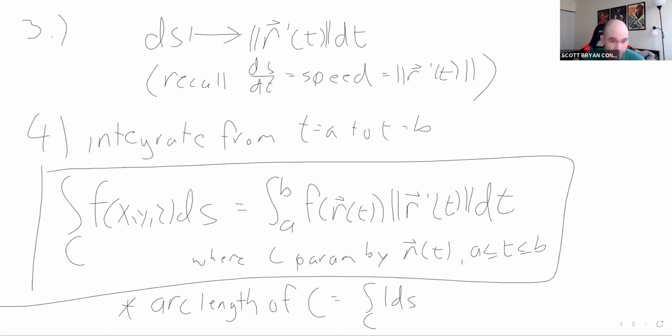And we've already seen this, remember. That's just the integral from a to b of magnitude r prime t dt. We've already seen that formula for arc length. But if you use the thing directly above it, those are the same thing. That's how we evaluate the integral of 1 with respect to arc length. Okay. Let's do some examples.